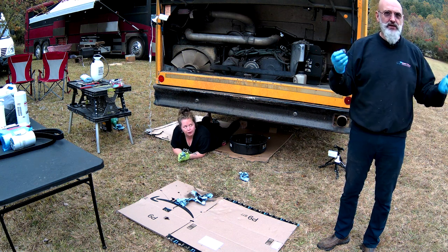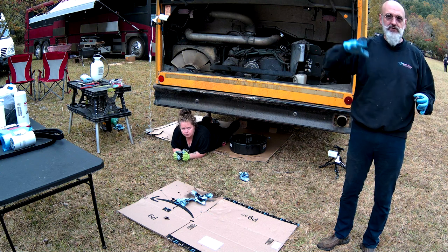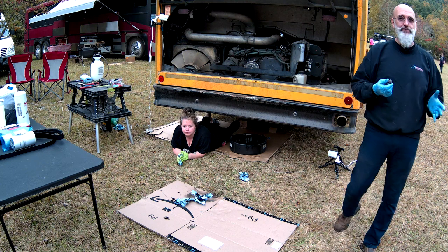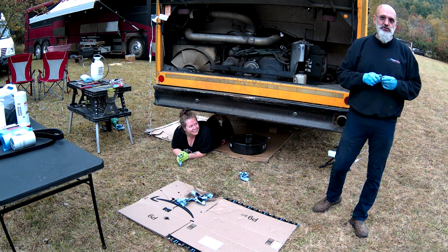That's what I replaced. It's a company called Easy Oil, and it's just a quarter turn tap. I can drain my oil when I want or take an oil sample. Now, an oil sample is a very important thing to do. Every time you change your oil, do a sample.